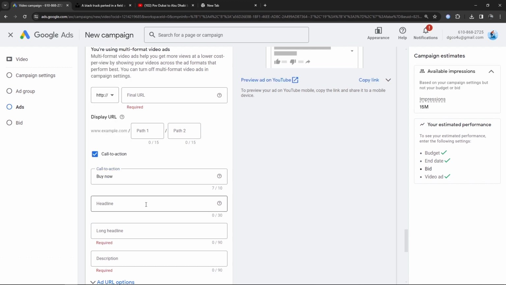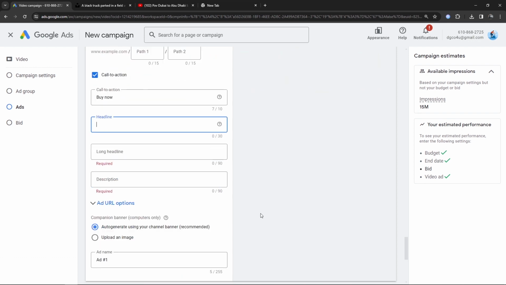Then headlines: you can type in your website headlines or whatever your product is selling. Then you describe your product.